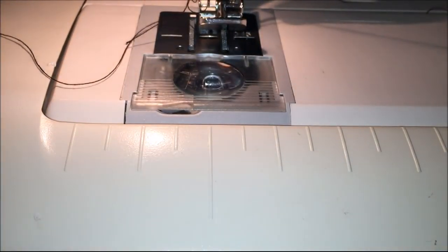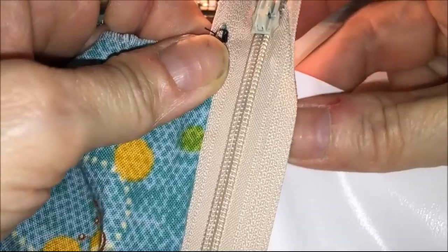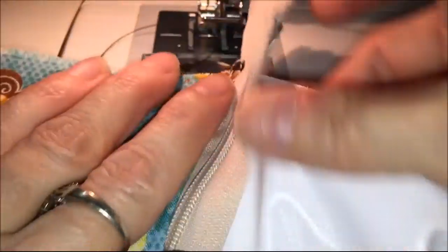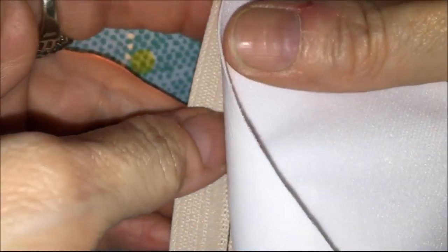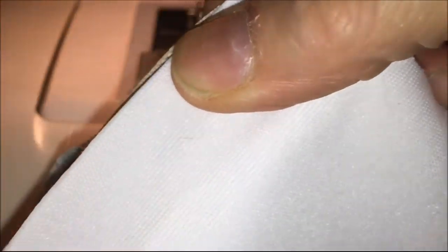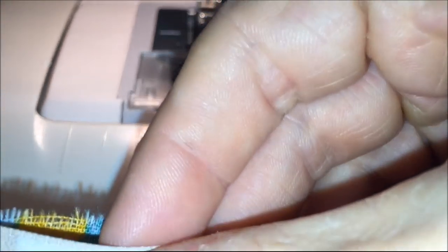Now, to sew the other side of the zipper, you will open up this part. Okay, now to sew the other part, you flip that open, and we're going to do the sandwich again, but you bring the PUL up and put that there on the zipper. See how it's sandwiched? And then you will bring this main cotton fabric up. So you have like 2 loops.